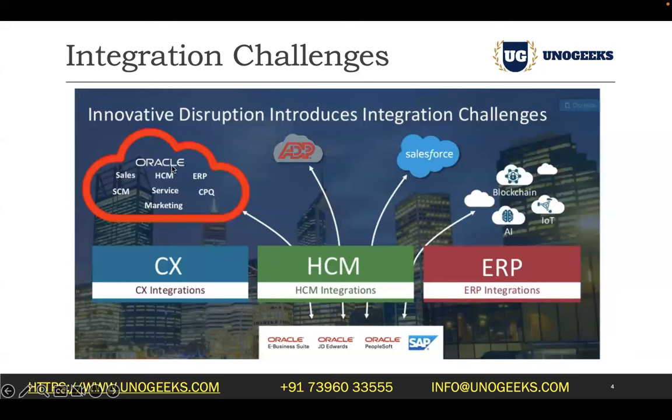For example, there are thousands of clients out there who use Oracle HCM Cloud. Those clients implement modules like Global HR, Absence Management, and other modules, but they might not have implemented payroll here. They might be relying on ADP to run payroll. What does it mean? It means we need to send an extract from HCM Cloud to ADP on a daily basis, and that should contain the new hires, terminations, promotions, etc. So this way, you would have to integrate Oracle Cloud applications with non-Oracle Cloud applications like Salesforce and ADP.